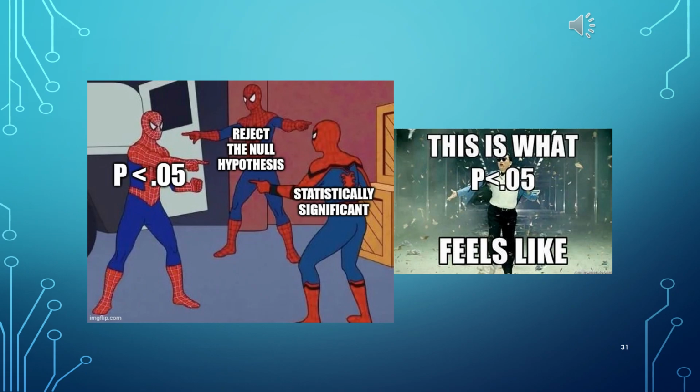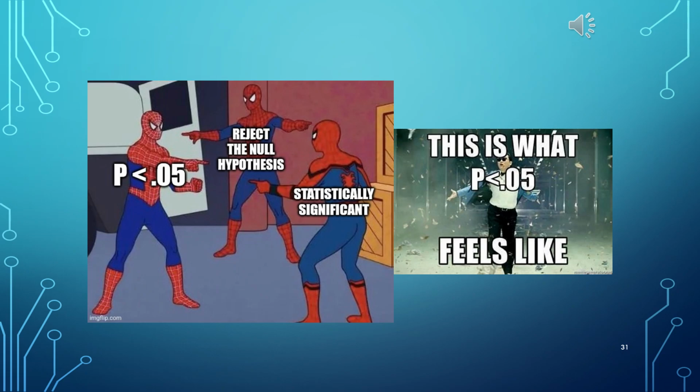You're also, when you get a p-value of less than or equal to 0.05, you reject the null hypothesis and conclude that the alternative hypothesis is true. And all these things are the same thing because if you reject the null and conclude that the alternative is true, the alternative hypothesis is that there's going to be a statistically significant difference between 2 means, for example, or there is going to be statistically significant effects of some kind of intervention on some kind of outcome of interest. All right, so all those are the same.